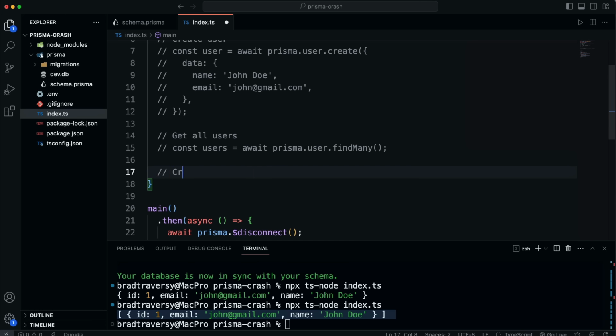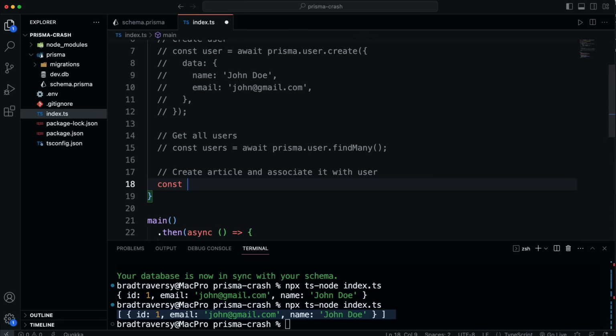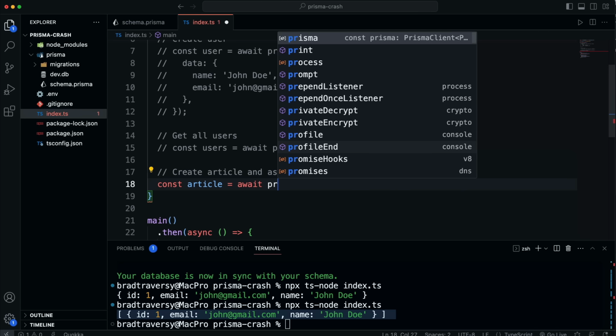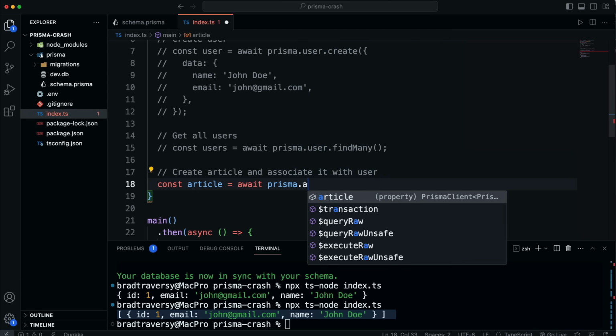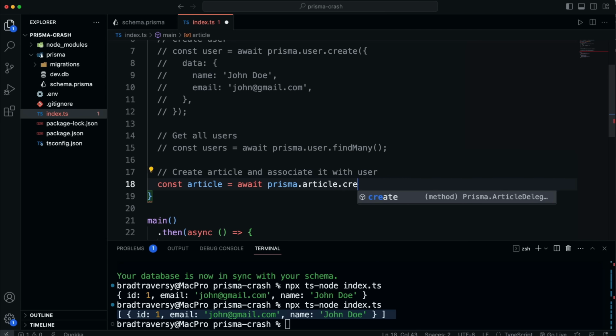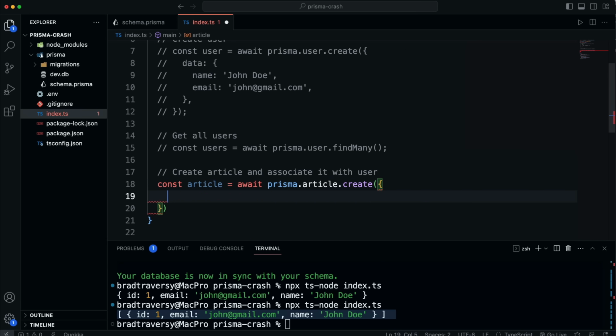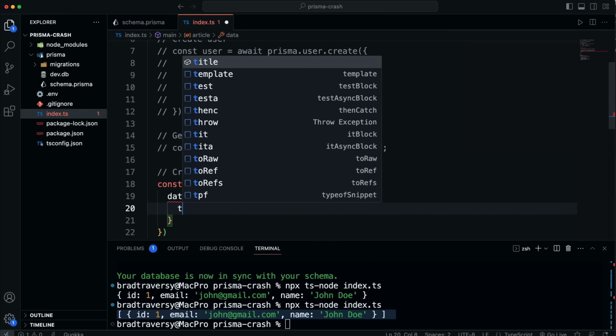And then let's say create an article and associate it with user. So we'll say const article. We're going to set that to await prisma.article.create.